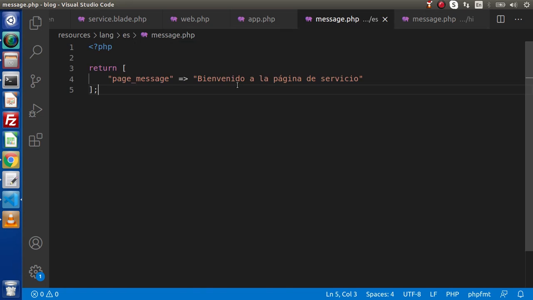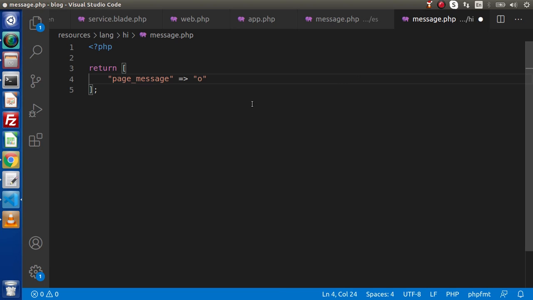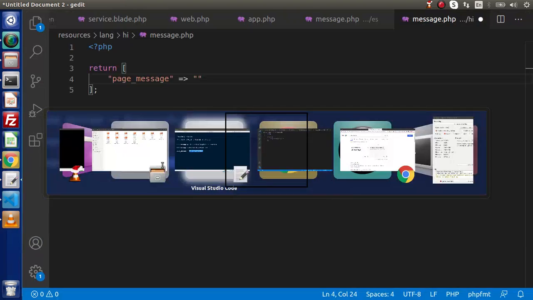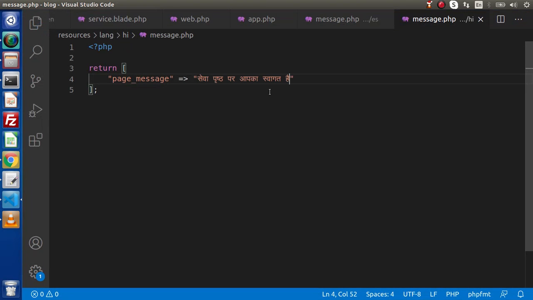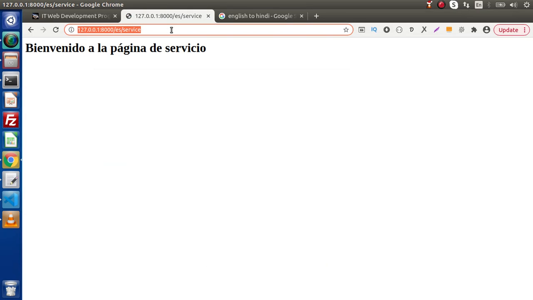So I simply copy all the contents from this es folder, paste them inside this hi folder in message.php, but instead of the Spanish language, I copy the content we have converted and paste it here. So if I go back to the browser and reload this page, this is in Spanish language.